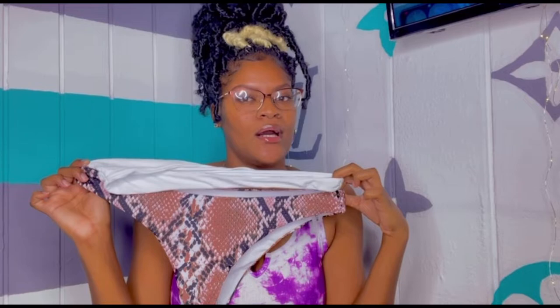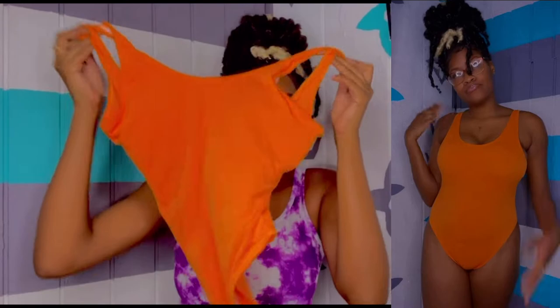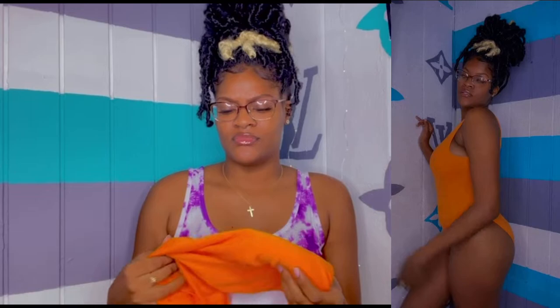Okay, now we're gonna go to the next one. This is an orange. I remember getting this. It's a one piece. You know, you gotta get a basic one once in a while. So it's just a basic one piece swimsuit. So yeah, I like the color. The material is good also.